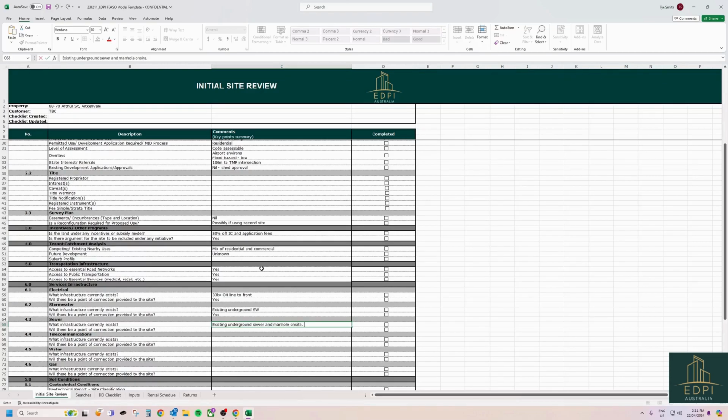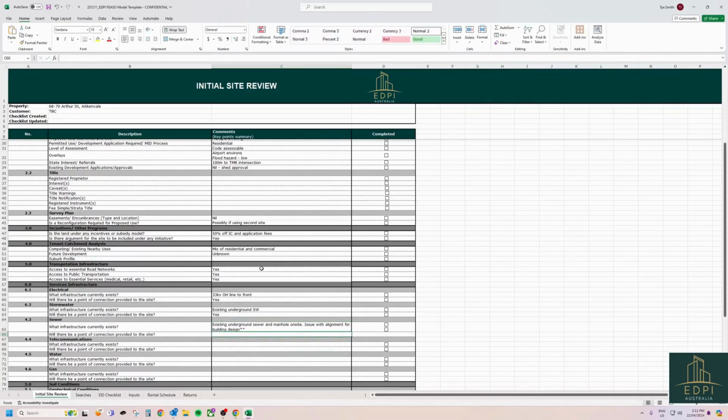So we'll just make mention here, issue with alignment for building design. So just flag that because that is something I do have to look at. Will there be a point of connection? Yes, may need new connection.